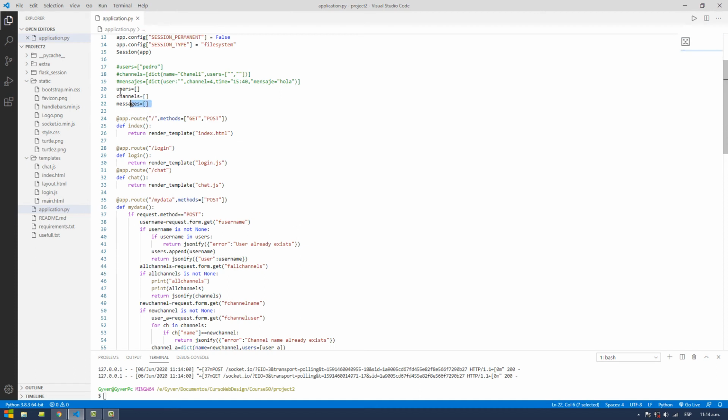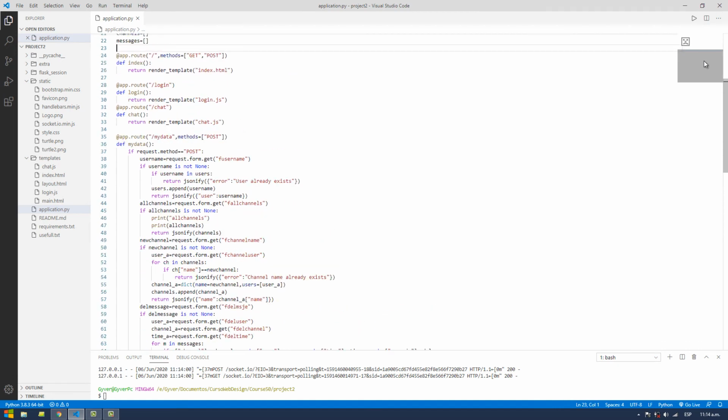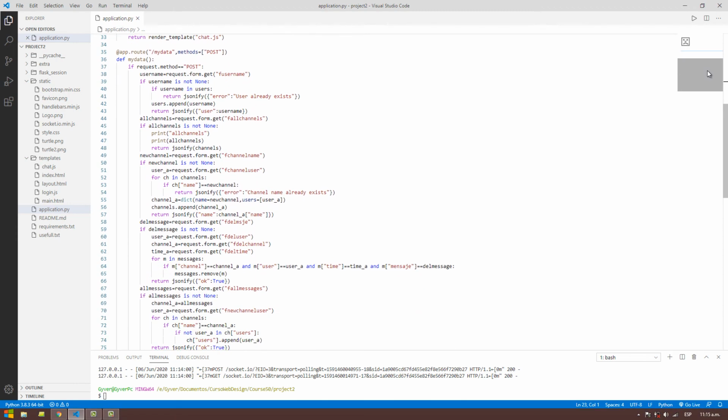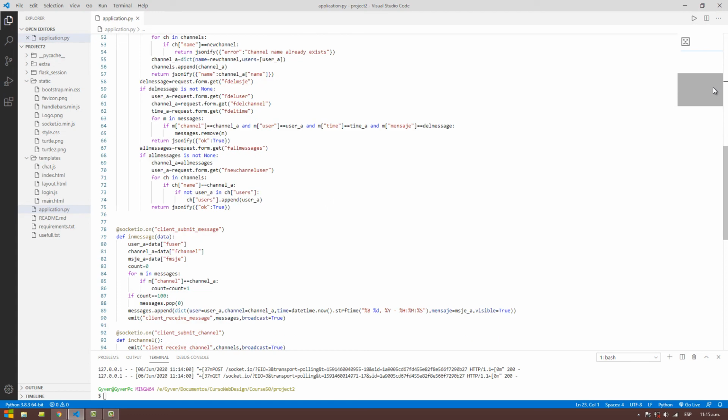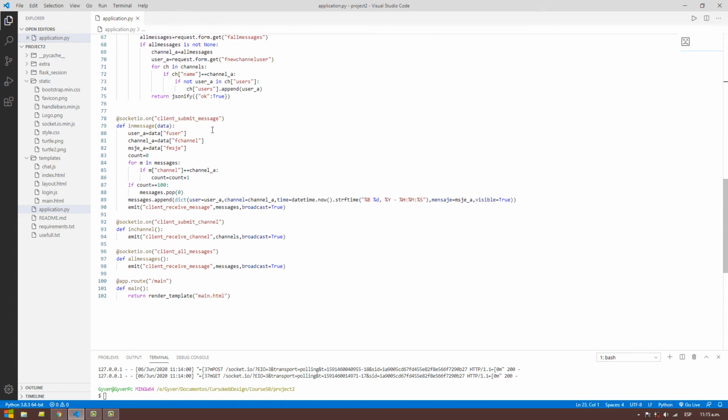Here are the list variables for the users, channels, and messages. Also the routes, the request handling, and also socket.io for receiving and sending the broadcast data.